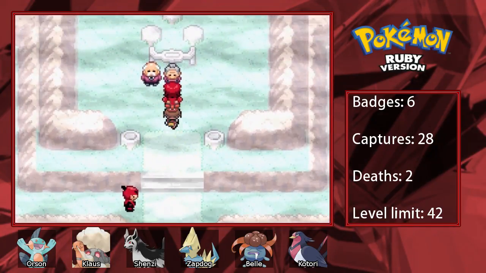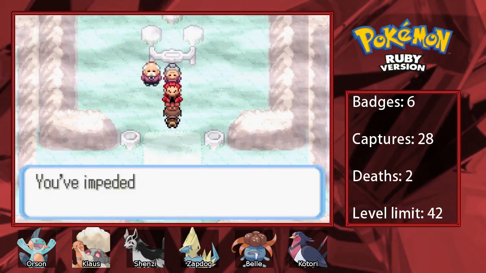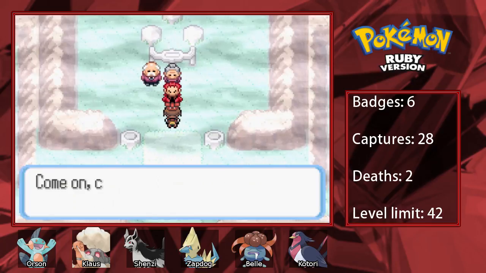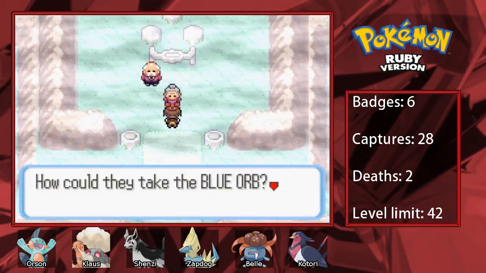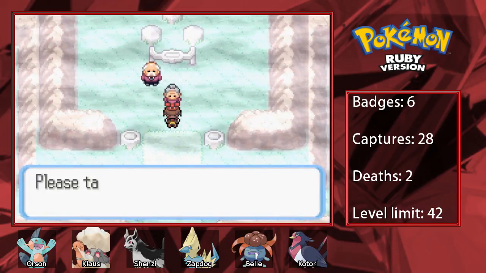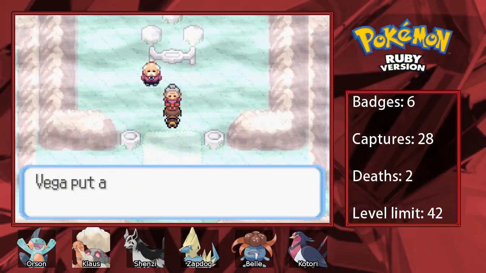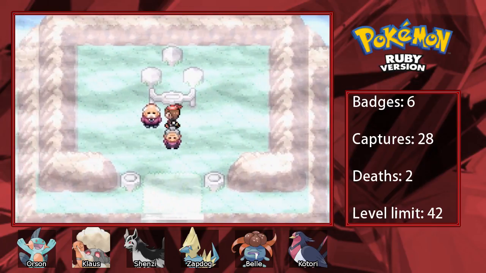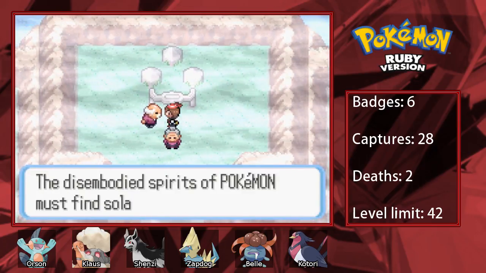Yo, Maxie, it's time for me to foil your plans again. Not you again. Yes, me again. Oh no, he has the Blue Orb. I have no idea what this means, but... Wait a minute, wouldn't the Blue Orb be the thing that awakens Kyogre? Yet, well, what he wants is Groudon, so... Weird.